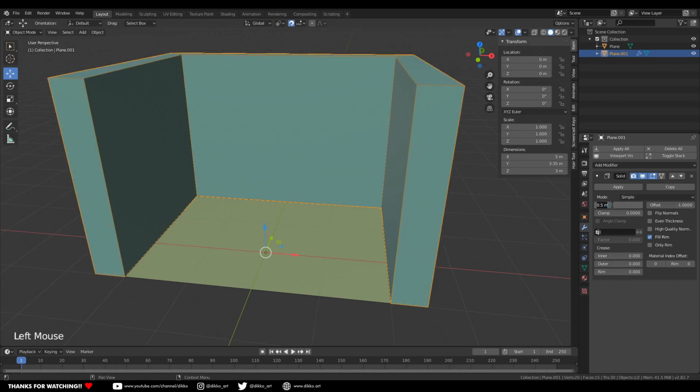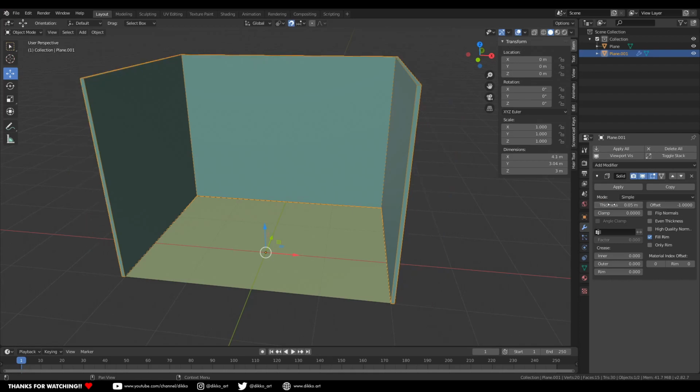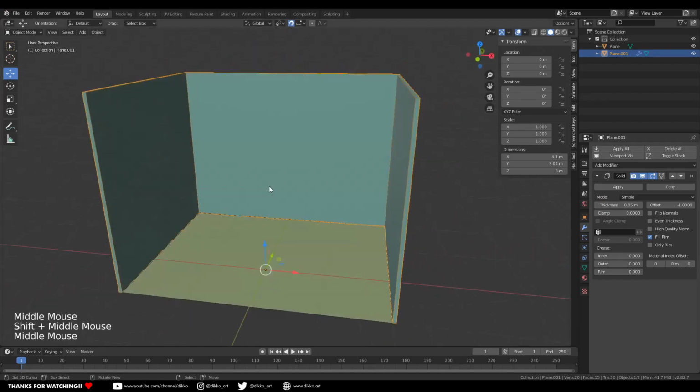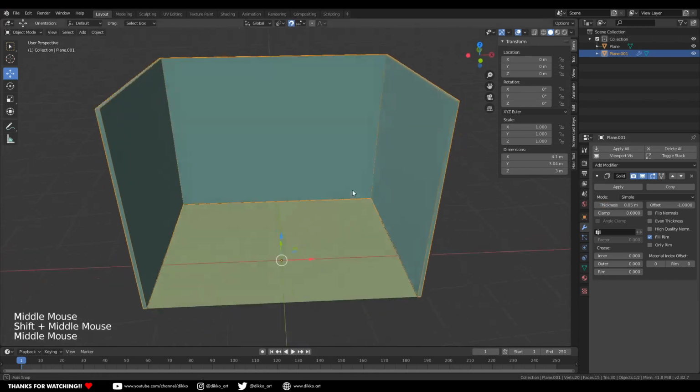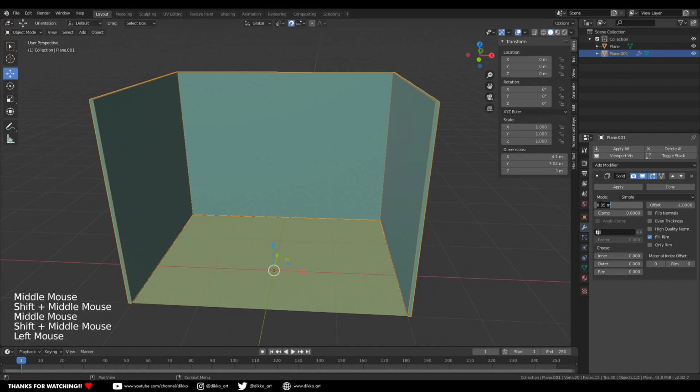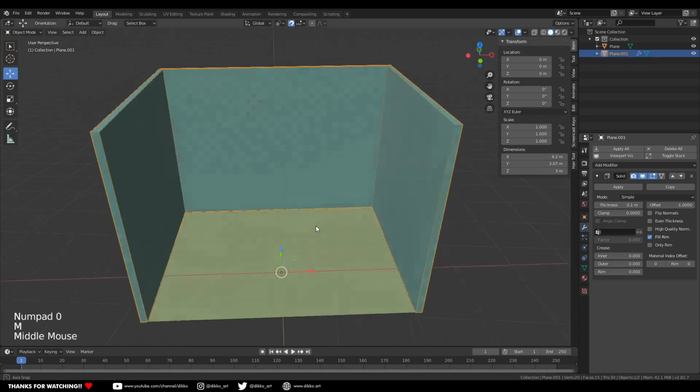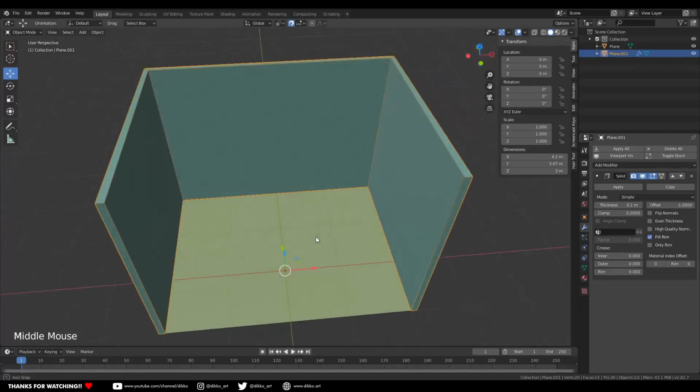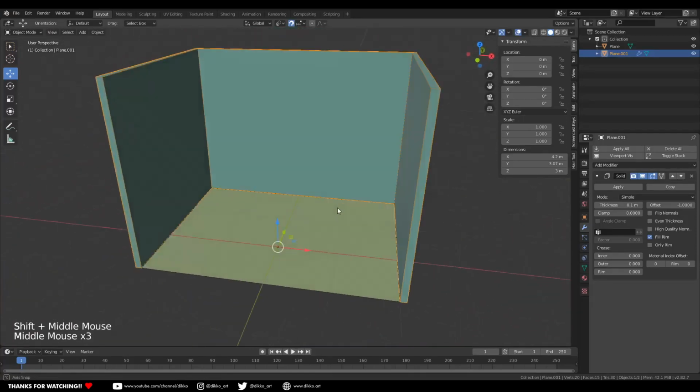oops, it didn't work. Oh, I thought it would, but I'm wrong. There we go. You can also type in 50 millimeters, sorry, I meant to say millimeters, not centimeters. So there you go, millimeters. So if I type in 50 millimeters, it's the right thickness. If I type in 100 millimeters, so 10 centimeters, and there we go, perfect. All right, I'm going to bring that back down to 50 millimeters.